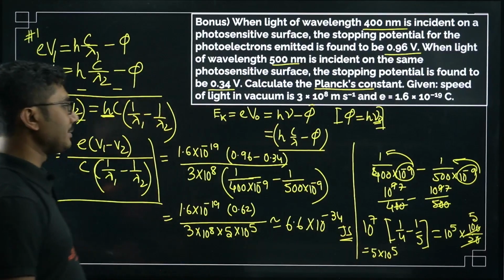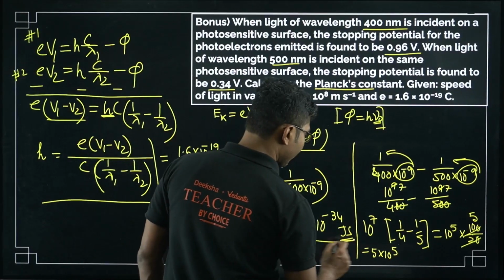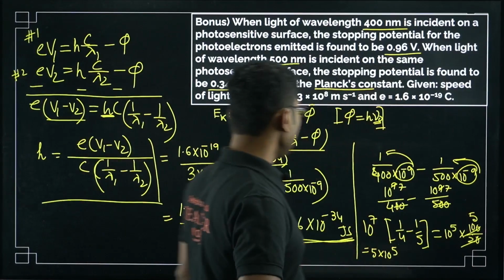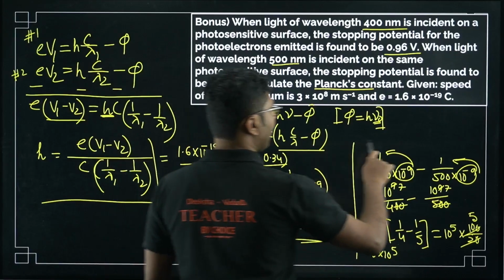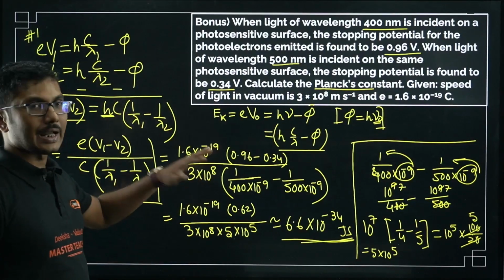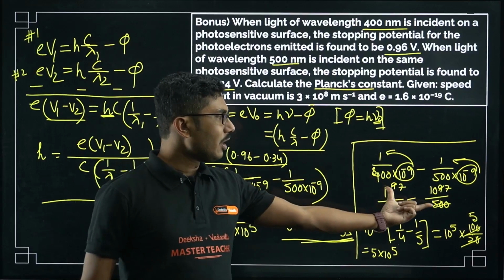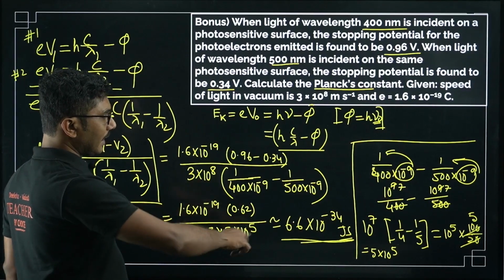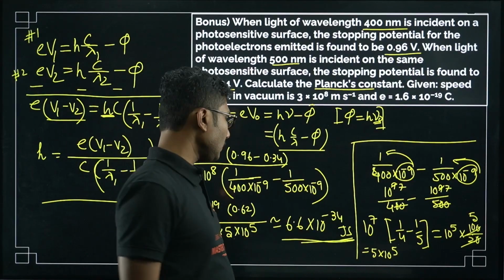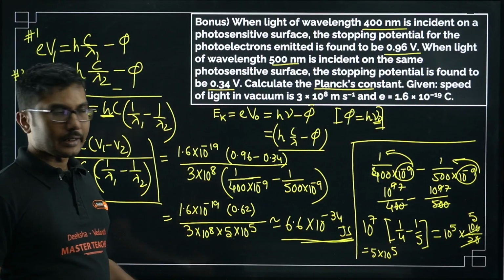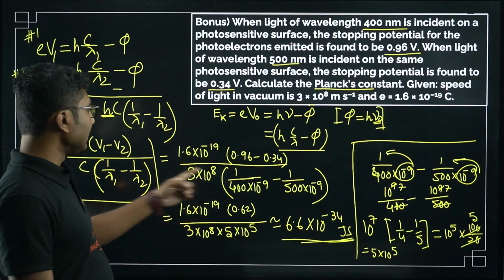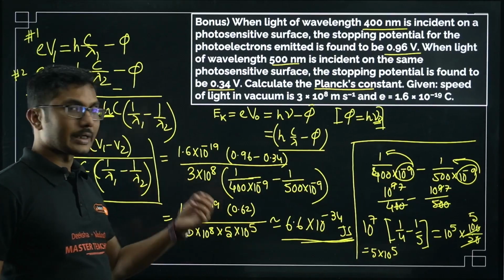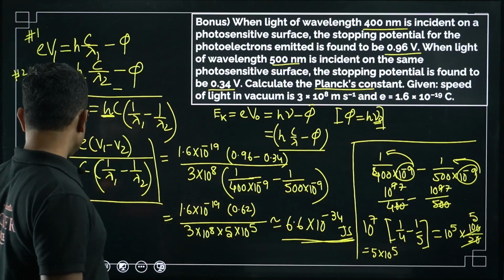Very important. If you see similar questions, you have to write the unit for the Planck's constant. Without writing the unit, you will lose 1 mark. Okay, so final calculation is simple. This problem is simple, that is why I chose to solve it. Only difficult part is to navigate through this part. If you reach up to this point, then you can directly write this value. If you don't reach up to this point, you cannot write the direct value. The marks will be deducted. After writing this, you cannot write it directly. So you have to at least simplify it so that you can use your calculator at one step to calculate it. Okay, so that is the basic thing.